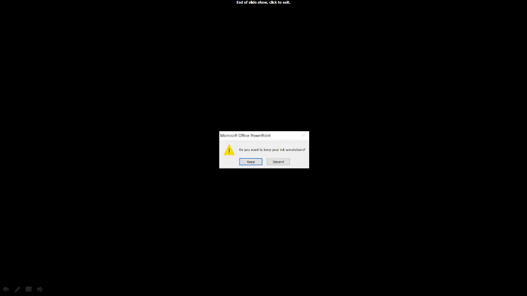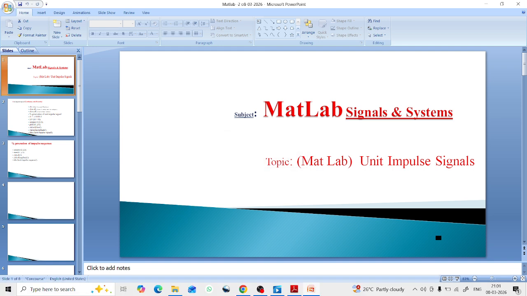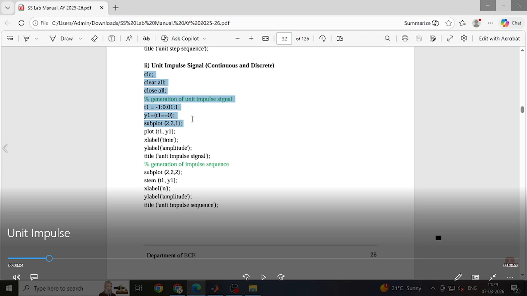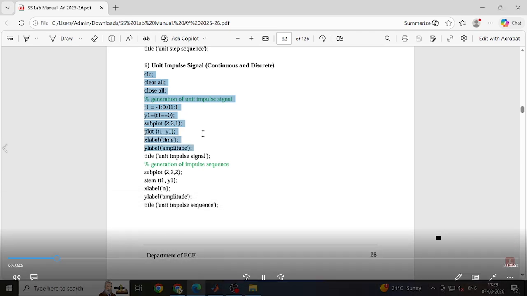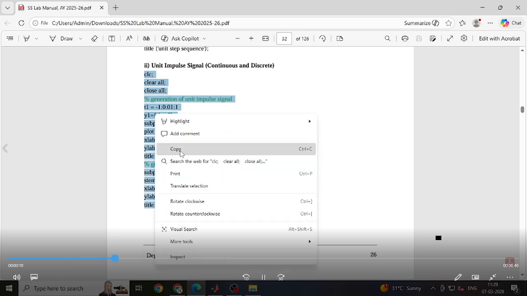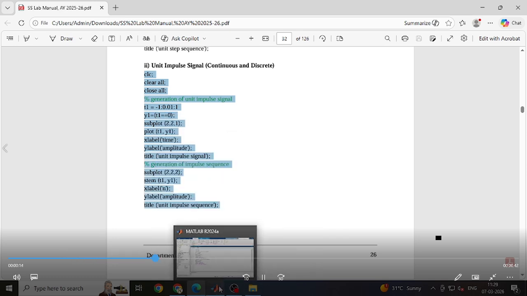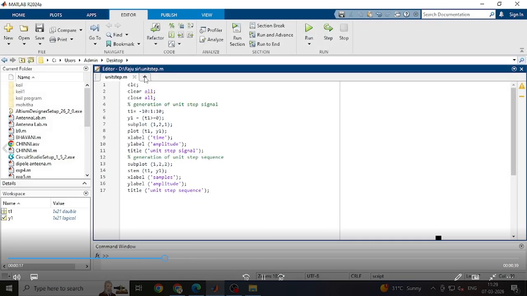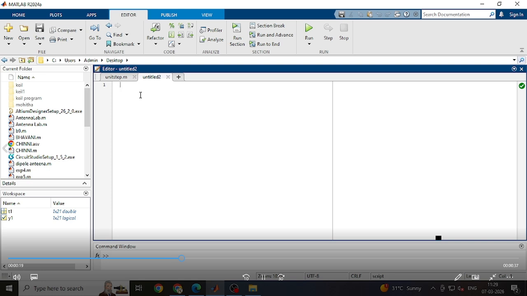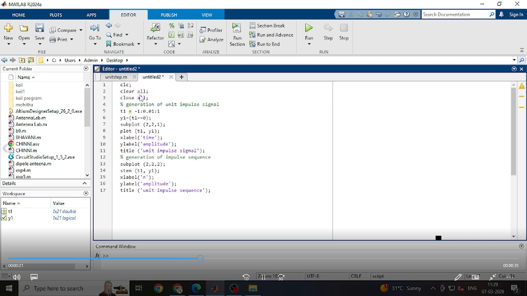For this, first we need to open MATLAB. Here I am removing any old code and typing the same program.